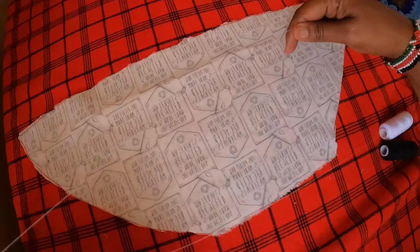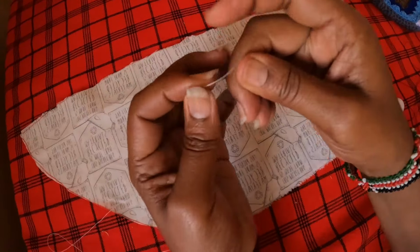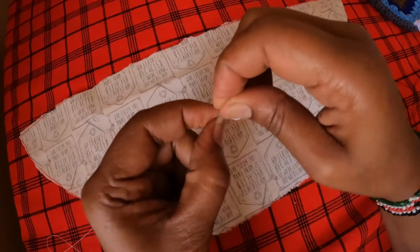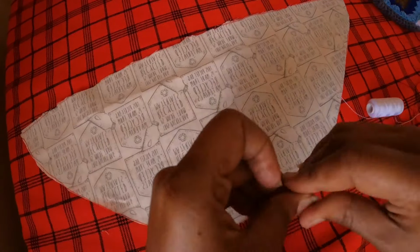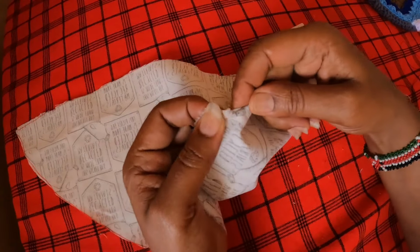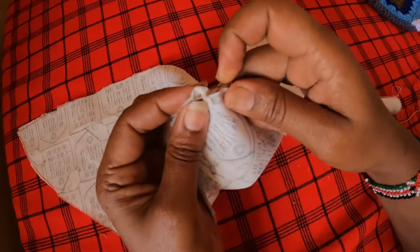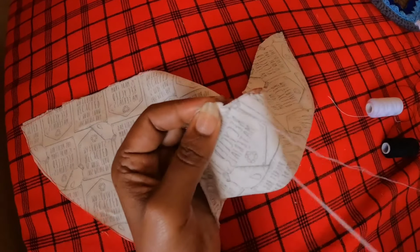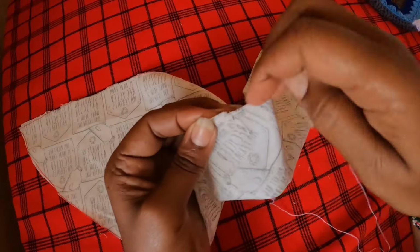Fold into two. Then put a knot at the end, like that, align your thread. Now we are going to do a back stitch around this lining. Remember, this is the inside part, or the wrong side. That's where we are going to stitch with a back stitch.